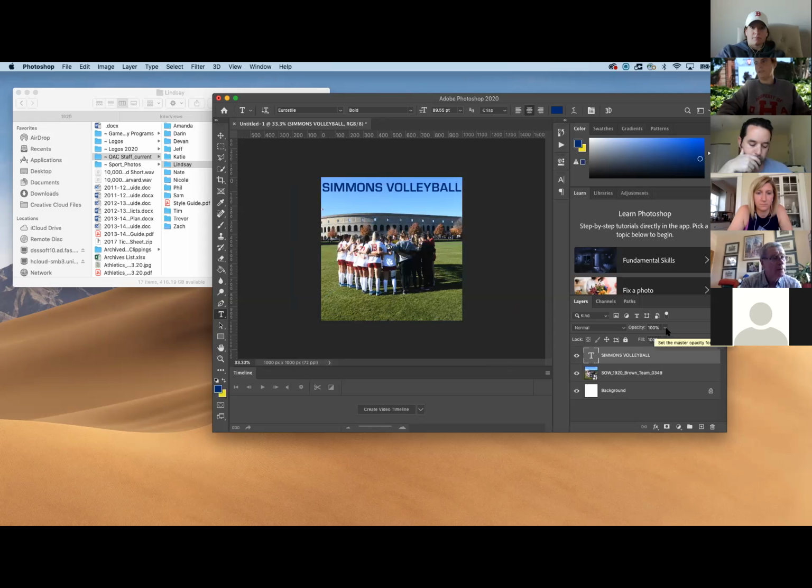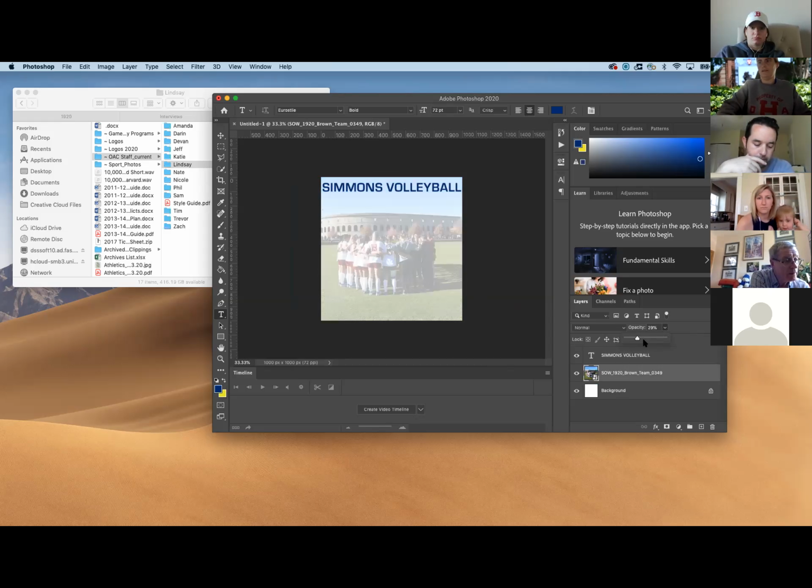One of the things I like to do is come around over here and change the opacity. This image right here is going to be part of the background, so I don't want that to stand out as much. So I'm going to lower the opacity. And as you can tell, when I lower the opacity, it makes things a little lighter. And you just kind of play around to see what you like. And the same with the fill. You take it around, see what you like.